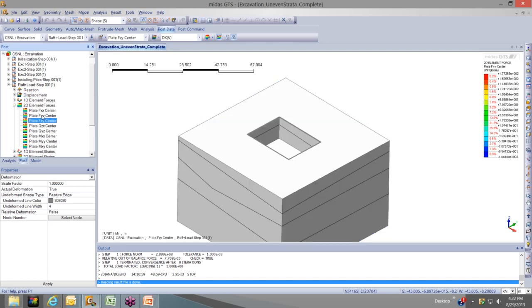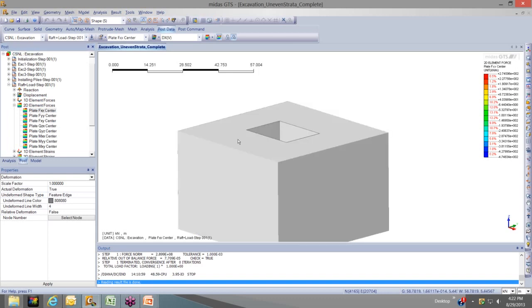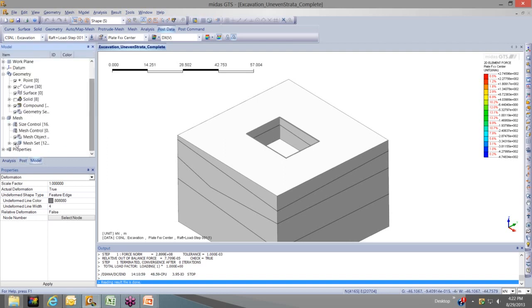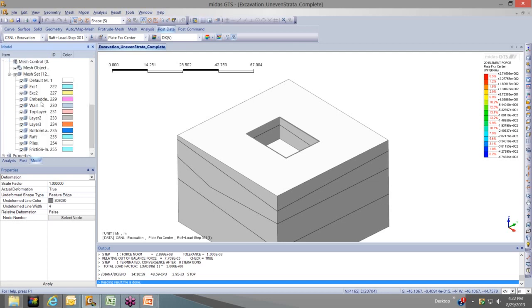As you can see, I can't really see anything. The reason this is happening is because all of the solids are in the way. My only areas of interest would be the retaining wall itself, right? So go to Model, open up your mesh sets, and then just turn everything off.